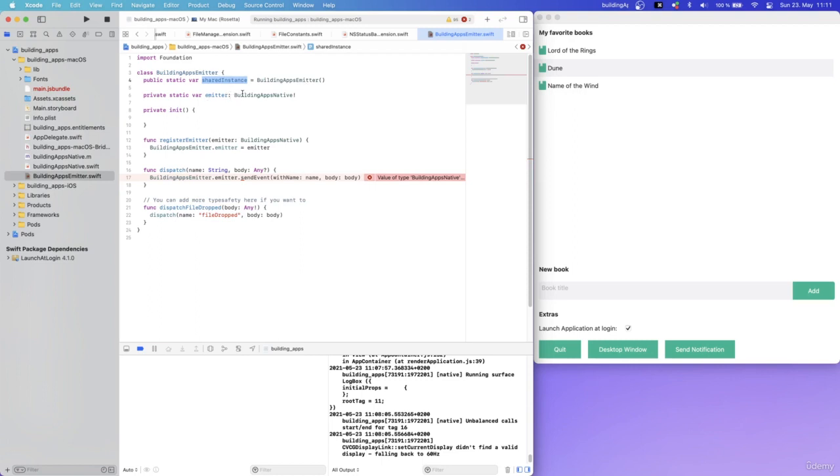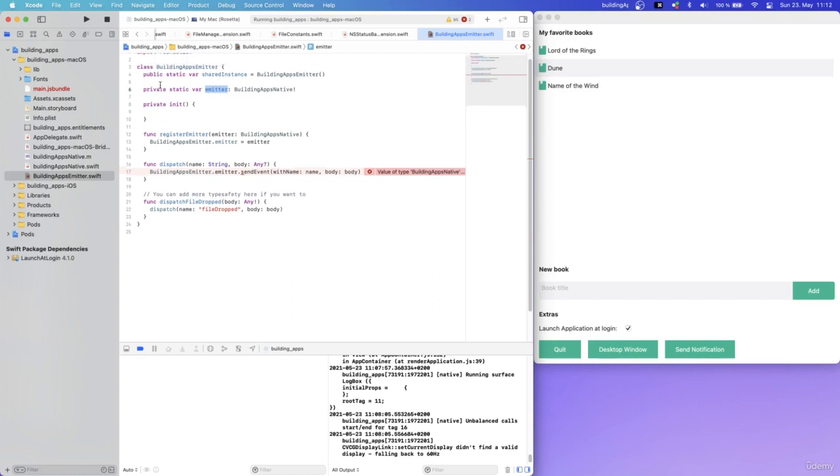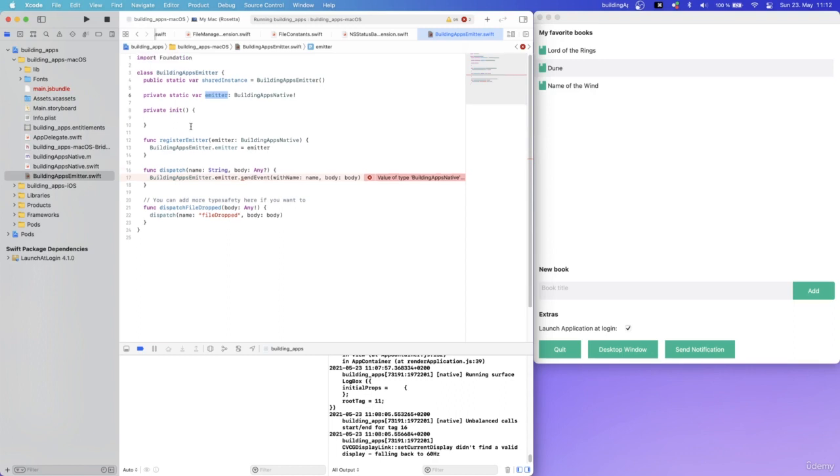Then I'm going to create a native emitter, which is going to be our native class. We're going to modify it in a little bit. This is the actual object that can communicate with the JavaScript side of things, so I'm just creating a variable for it. My init function is going to be empty. This is just going to hold these references for me. Then I'm going to create a register emitter function, because I'm going to take an already existing emitter, which is going to be created by the React Native bridge, and put it inside of my variable.